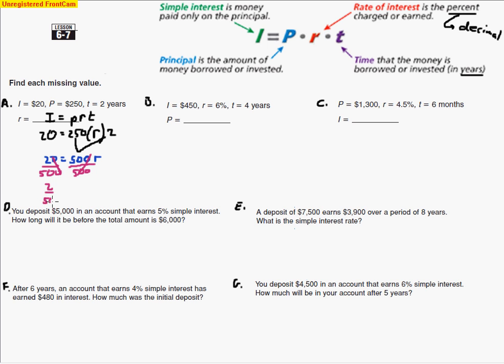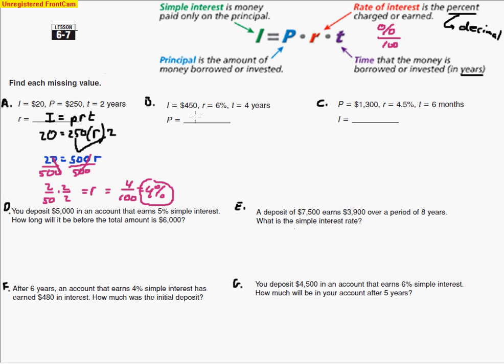Now, before I do this, remember, you want your rate. Remember that quick rule? We want a rate that is in percentage form. This percentage form, we change to a decimal when we're given the percent. But if we want to find the percent, remember, a percent is a number over 100. So let's put 100 in the denominator. Let's multiply this by 2 over 2. And you see, now we've got 4 over 100. And that's the percent that we want. It's 4%. We found the answer. I didn't need to reduce that fraction all the way. I saw that right away. I could do 2 times 50 and get the denominator of 100, which would give me my percent.